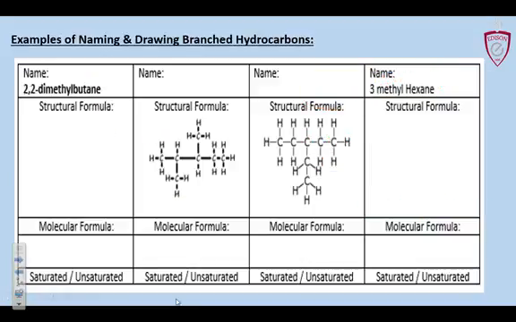All right, some more examples. First one is 2,2-dimethylbutane. Let's start with the root. I see butane, and but is 4 carbons. This process is the same for every one of these, no matter how big and bad it looks. Ane tells me single bonded, so I don't have to draw any doubles in there. Then it says 2,2-dimethyl. Dimethyl is 2 methyl groups, each of them on the second carbon. So there's one, there's two. Let's fill in our hydrogens and we're done.